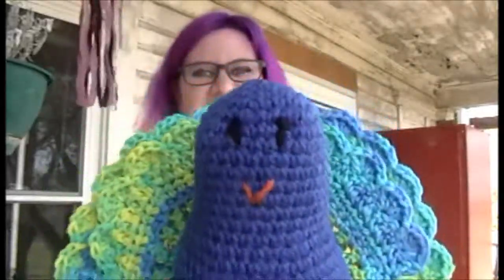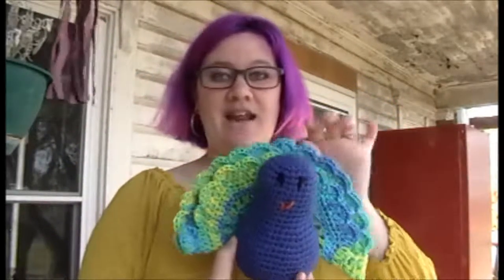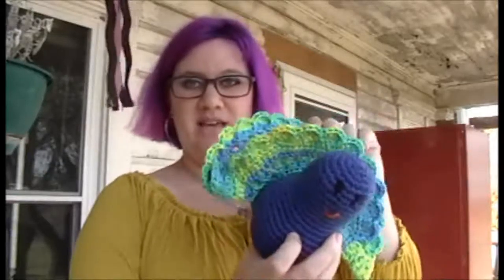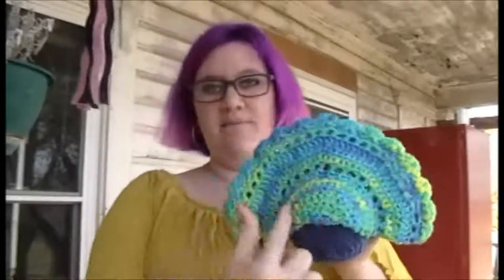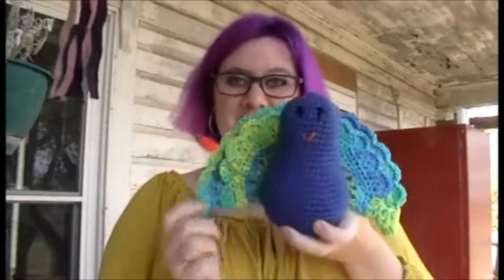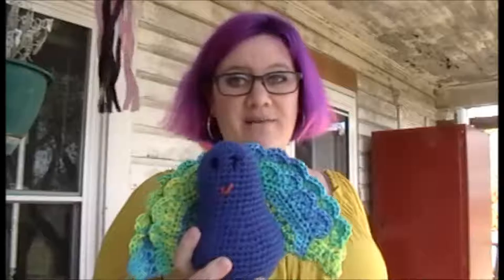I made a peacock and I think it's so adorable. It's made out of two pieces — the body is all one piece and the tail is a second piece. Even though it's two layers, it's a section worked all in the round, and then you work rows on part of the edge, then you work rows on the other part, and you fold it and stitch it together. I still need to write this up — this is my first test peacock with this form of tail — but it was really fun to make.